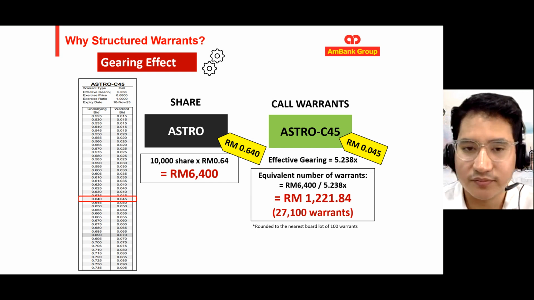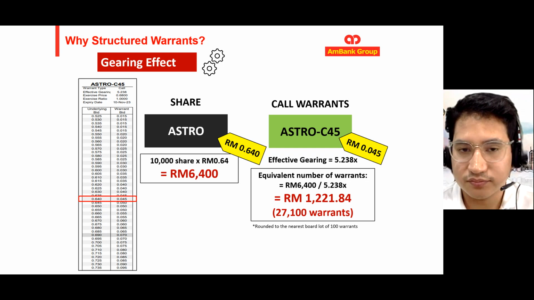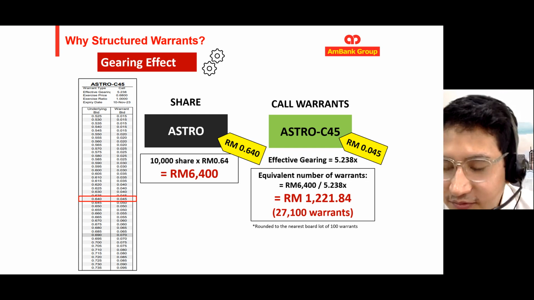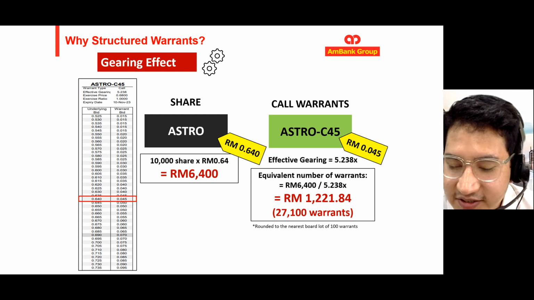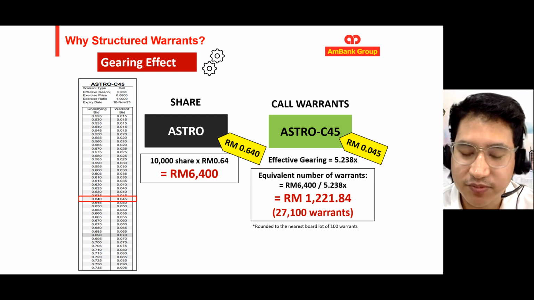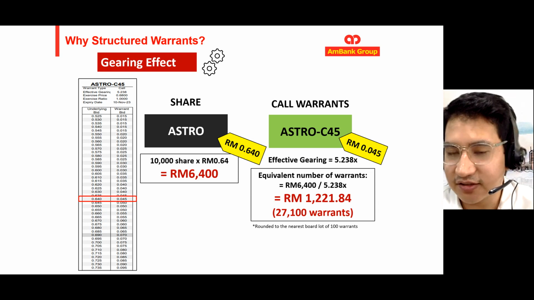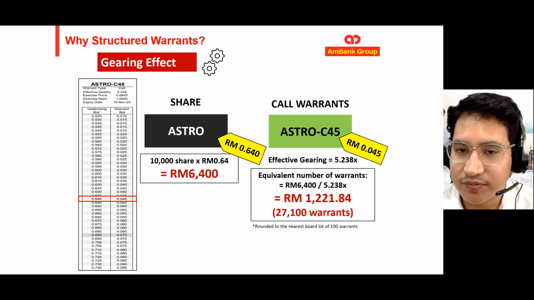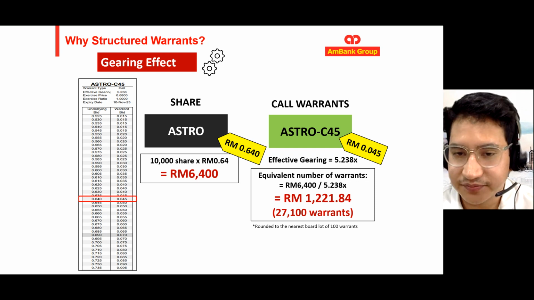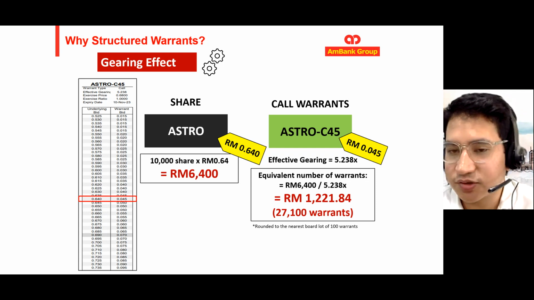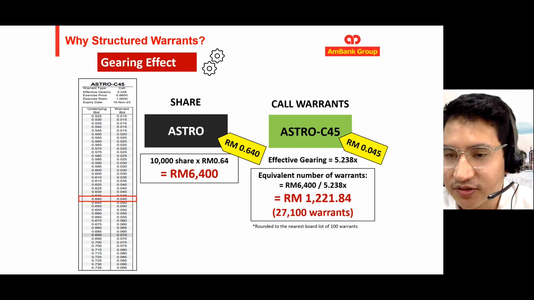Okay, the next question is how do we know when the warrant will start to decay. My best advice to you is to always monitor and access our price matrix, because our price matrix will update daily at the start of the day. So you can see what price the bid is for the structured warrants. This is the price you can sell it back to us. It won't change very much day to day.